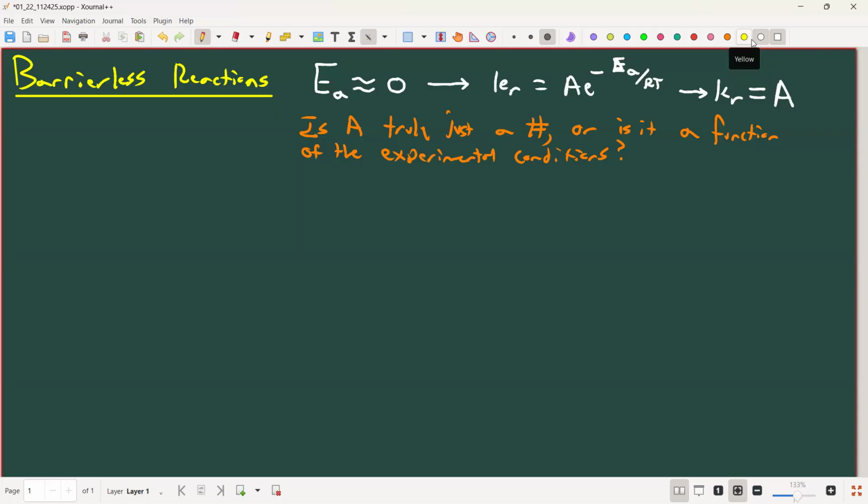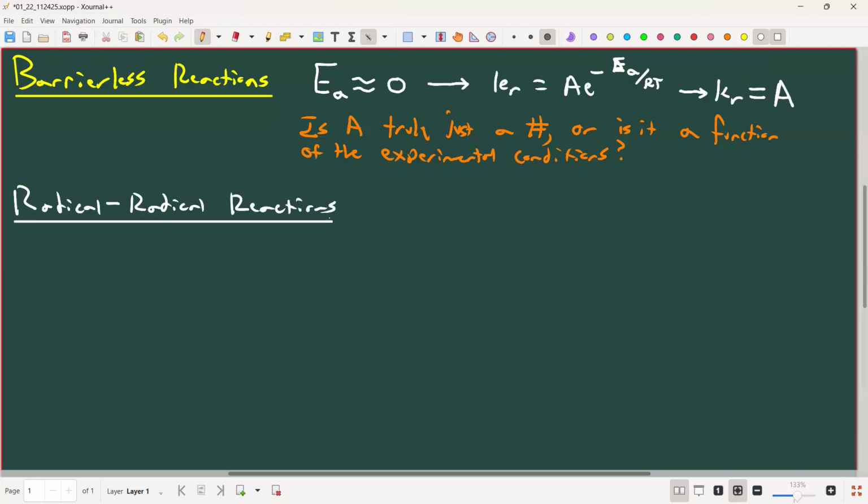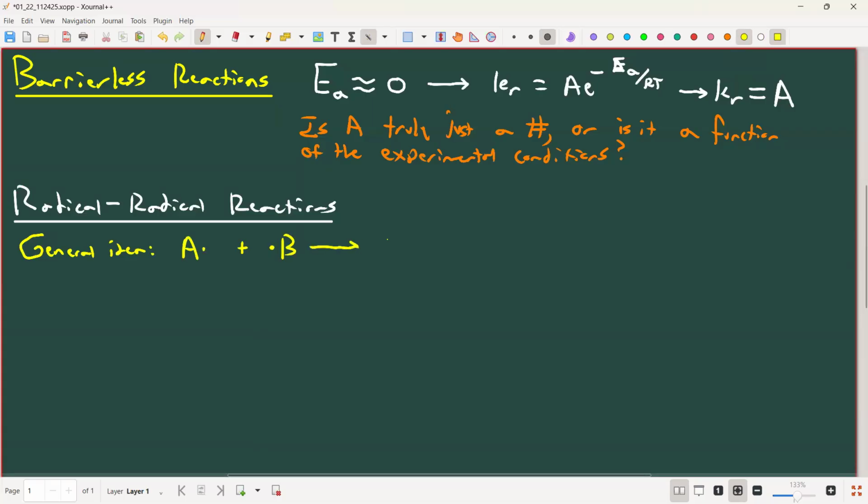There's a whole class of reactions of a specific class of molecules. We'll look at 2 classes in particular, where there is no barrier when they recombine. And the one I want to focus on is reactions between radicals, free radicals. Radical reactions are, as far as I remember, I can't think of any that aren't barrierless. And so the general scheme is that you have 2 molecules with unpaired electrons. You have A with an unpaired electron and B with an unpaired electron, and they collide to form AB.